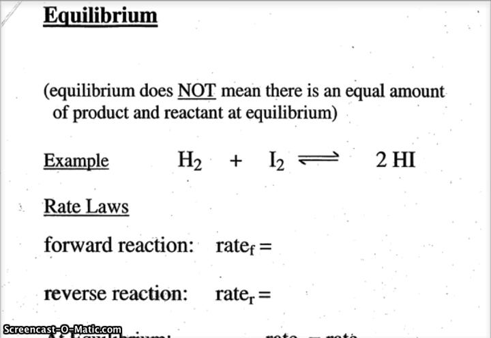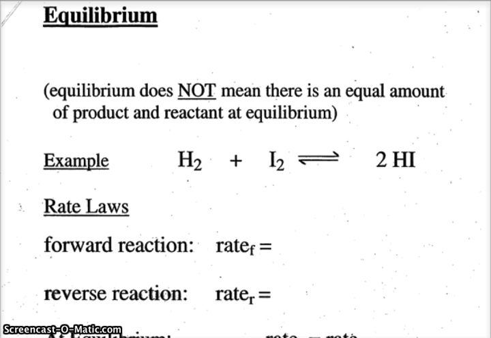But in our closed bottle with the rubber stopper on the top, the water can't escape. And so what develops is a system where overall it doesn't appear that there's any more water evaporating, because it's reached a state where the amount of evaporation is equal to the amount of condensation, and that is what we call the equilibrium. We're going to talk about equilibrium now in terms of a chemical process instead of a physical process, where we have two opposing processes happening at the same rate.